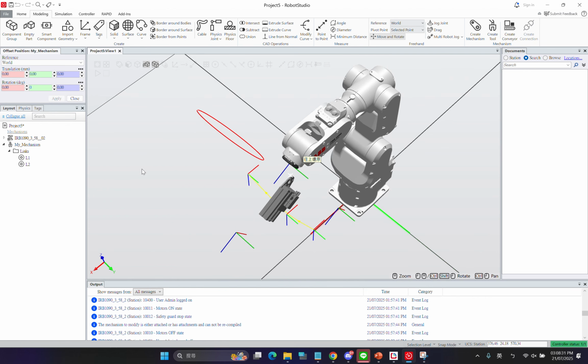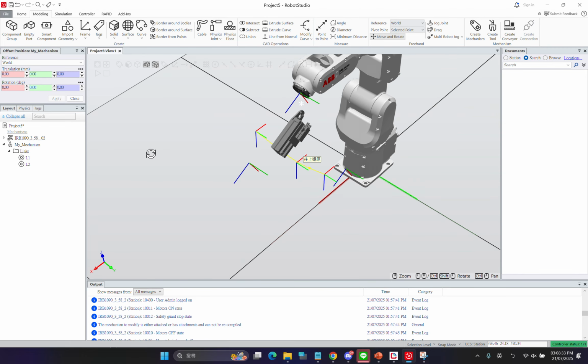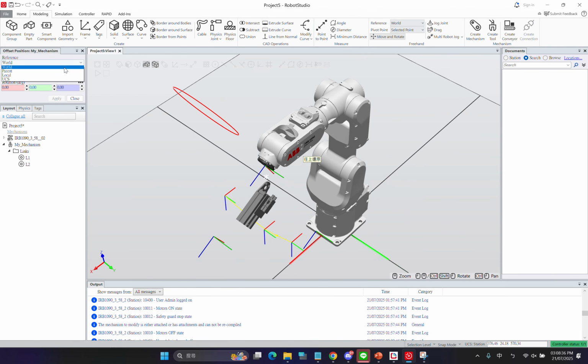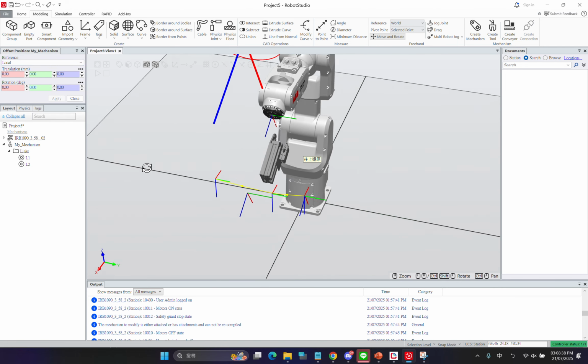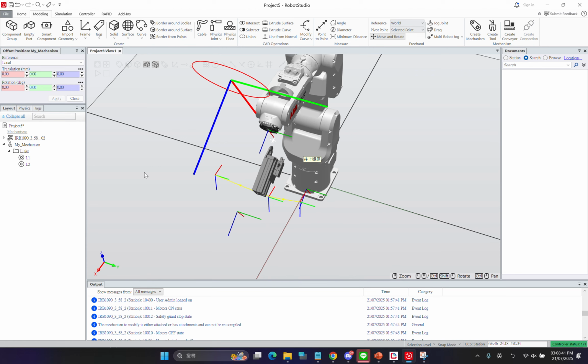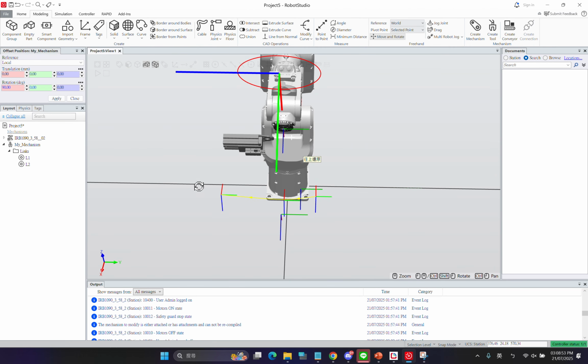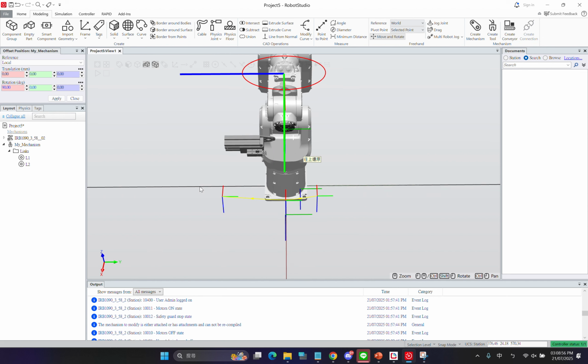What's the place? You follow the x-axis. Yes, and then you follow the y, minus 90.